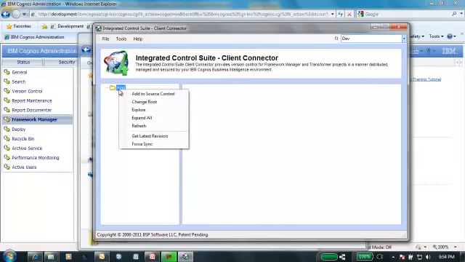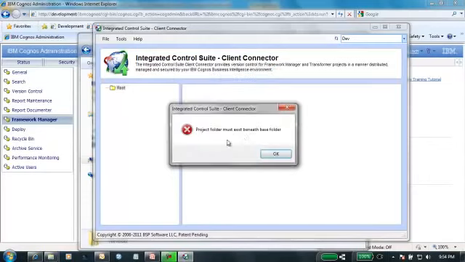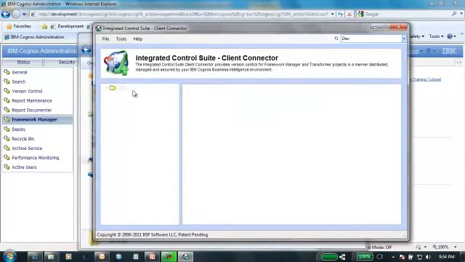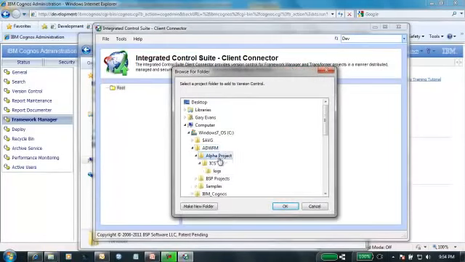So I'm adding stuff. In here, I've got a number of context menu actions. A lot of these are securable. So we're going to see that security in just a minute. First thing we're going to do is add to source control. I've got to pick something underneath the root. If I don't, I'm going to get yelled at. When you pick something underneath the root, the thing you're picking is the project folder.